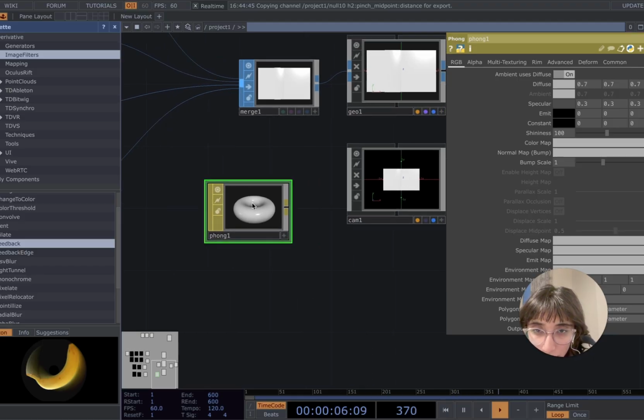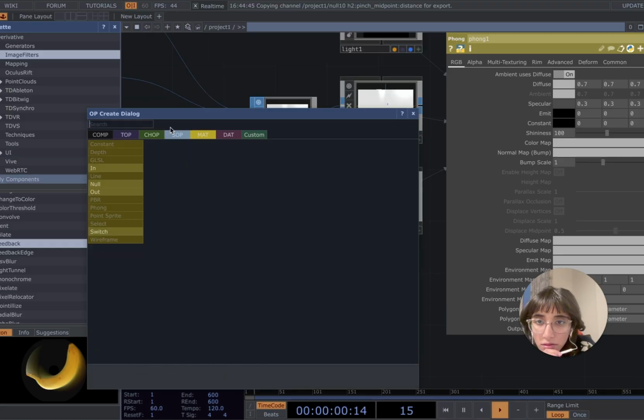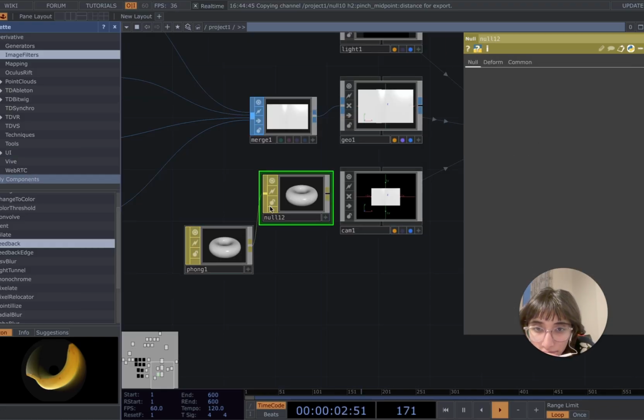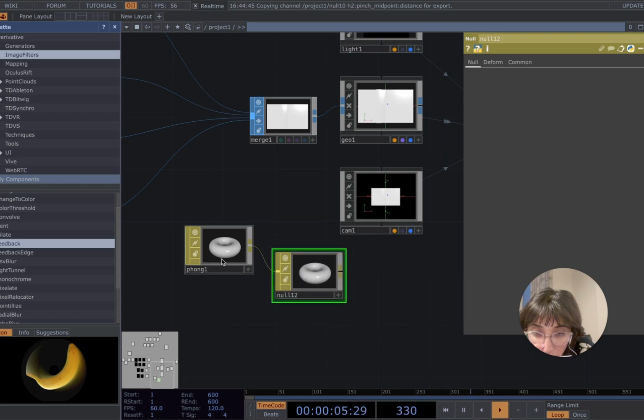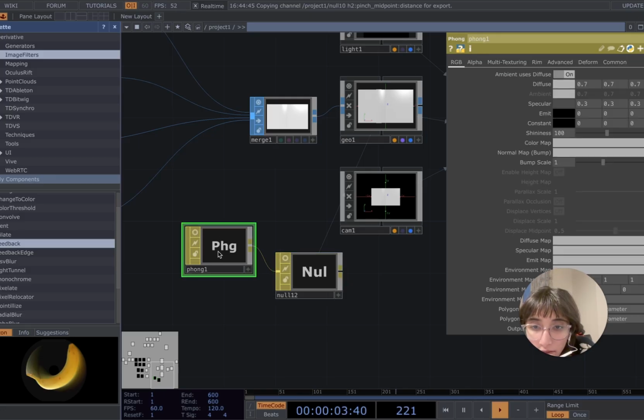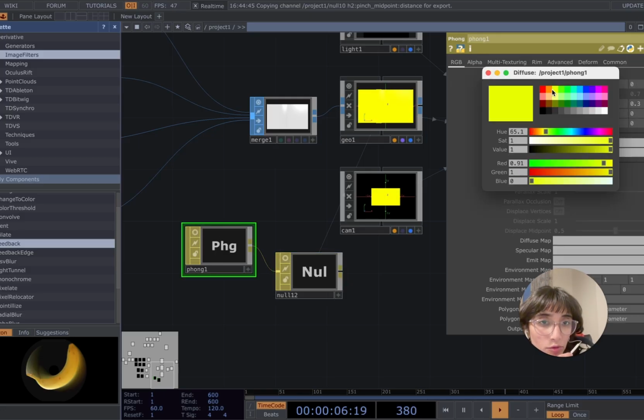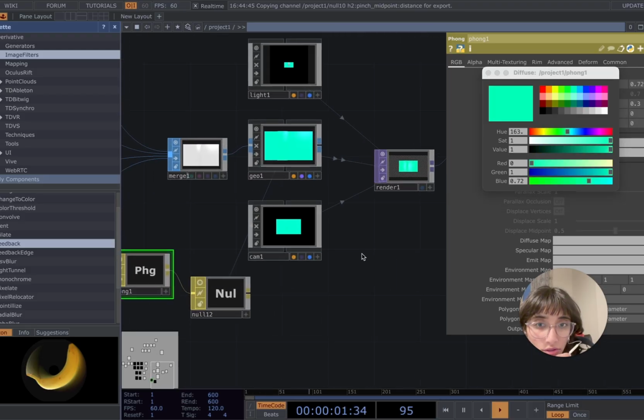But to begin with, first we need to create a null, and we need to map the null onto the geometry material. So now whatever we do to the Phong will happen to the book. We can turn off our viewers if that will help. If you choose a color, it's gonna automatically reflect on your geo.